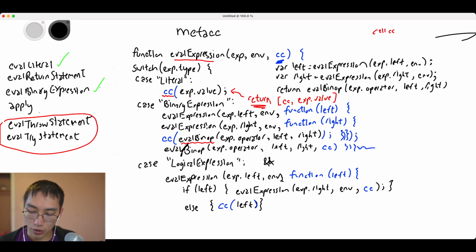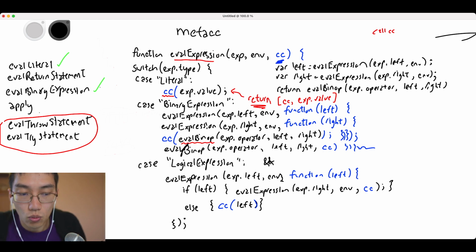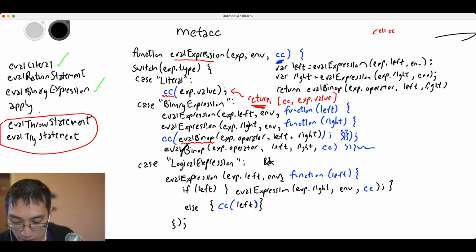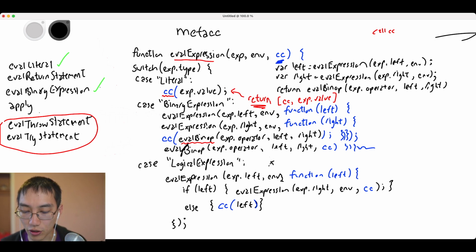So what I just want to point out here is that continuation passing style makes it super explicit what exactly is going on, right? It says that first you evaluate this expression, and if it's true, then you evaluate the right expression. Otherwise, you don't. You can just read this off, and it's a lot more explicit than the other case, where if you weren't paying attention carefully, you might have glossed over the fact that we were using ampersand ampersand, and that was short-circuiting.